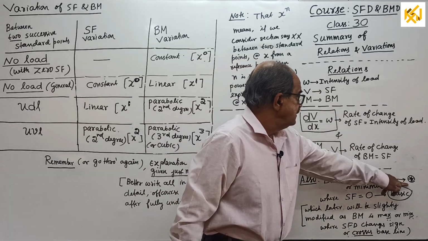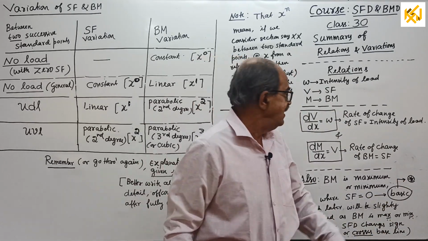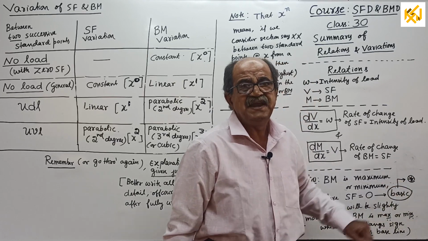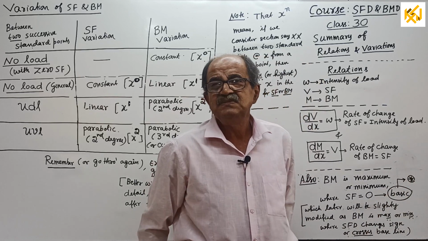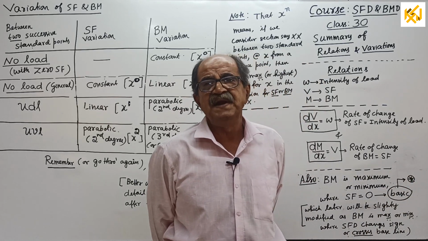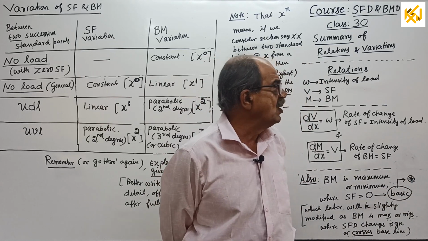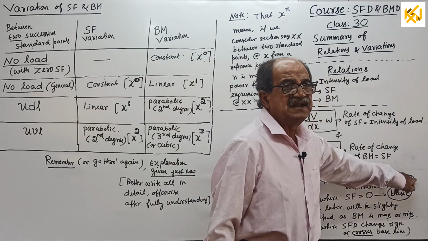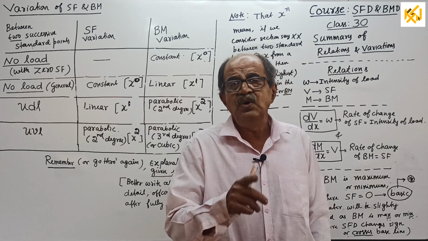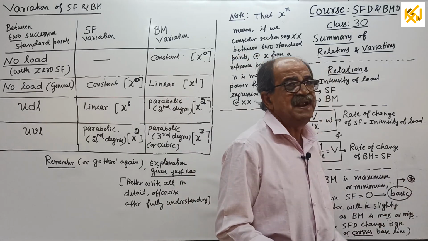But remember the star; I will tell you what the star is. This has got limitations. Sometimes this relation you cannot use. I will make it clear later when the time comes, not right now. I cannot go too much beyond the limit now. Star means subject to some mathematical conditions.